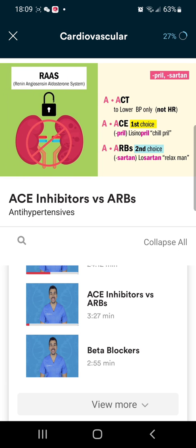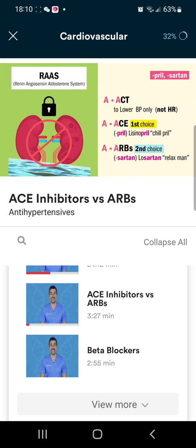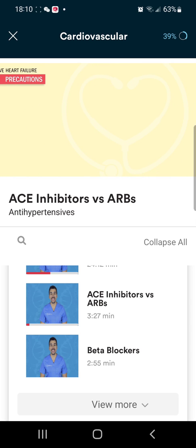Now the mechanism of action is quite simple. Both ACEs and ARBs either inhibit or block the RAS system, which retains fluid, or in fancier terms, the renin-angiotensin-aldosterone system. So aldosterone is blocked from adding that sodium and water in and letting that potassium out. So again, the big problem here is retaining too much potassium. Huge side effect.